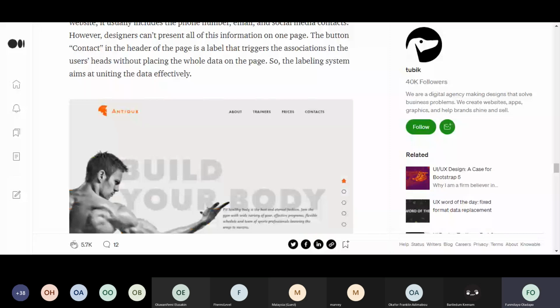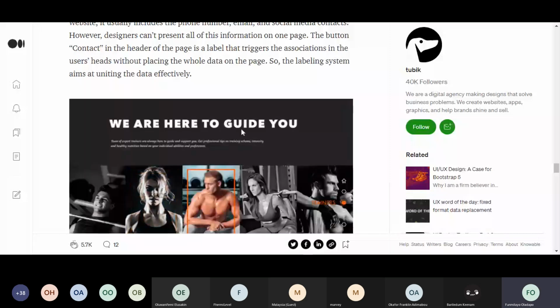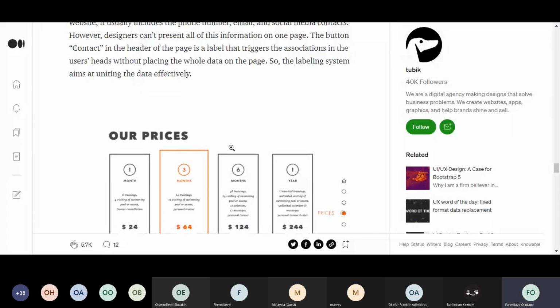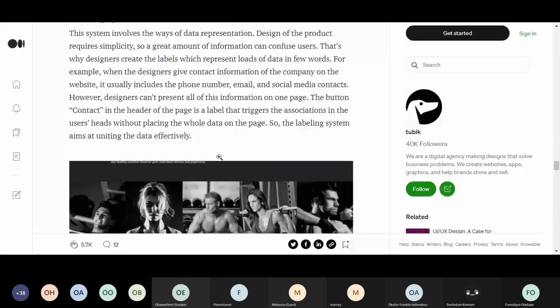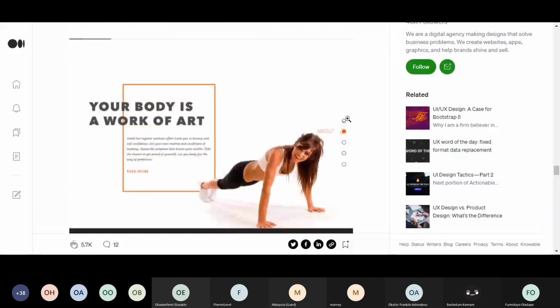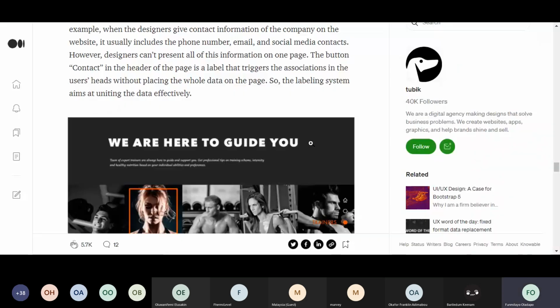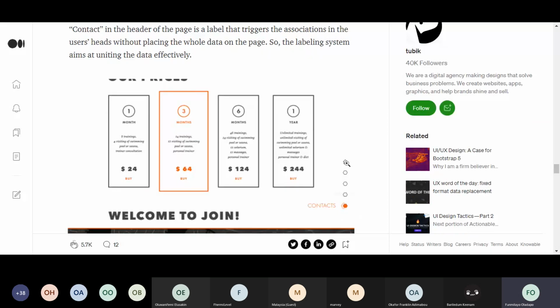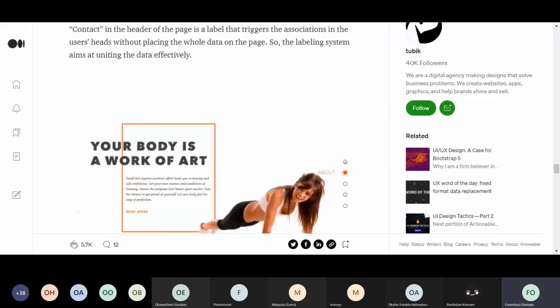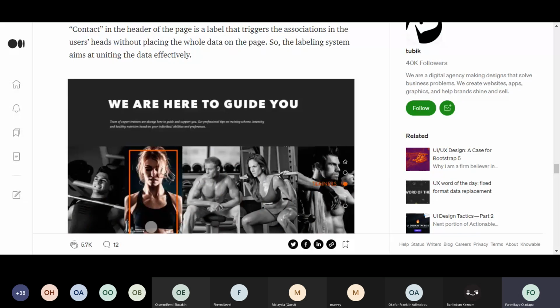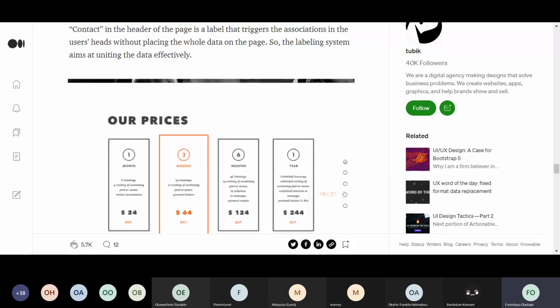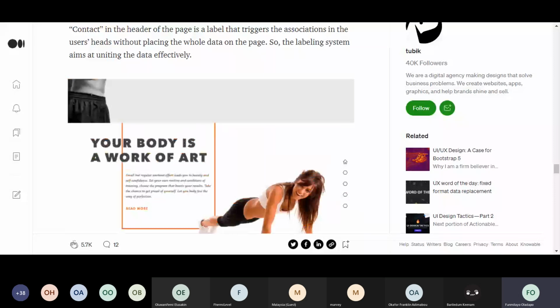Now the first thing you see on that page, if you're looking at the footer, is the home page, which is basically what you see when you get on the page. Then the next thing is your about page. The next thing is your trainers. The next is the prices, and then the contacts.